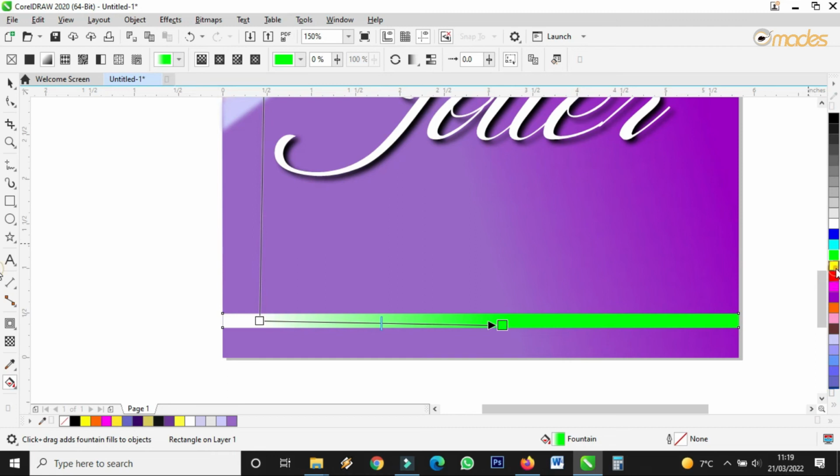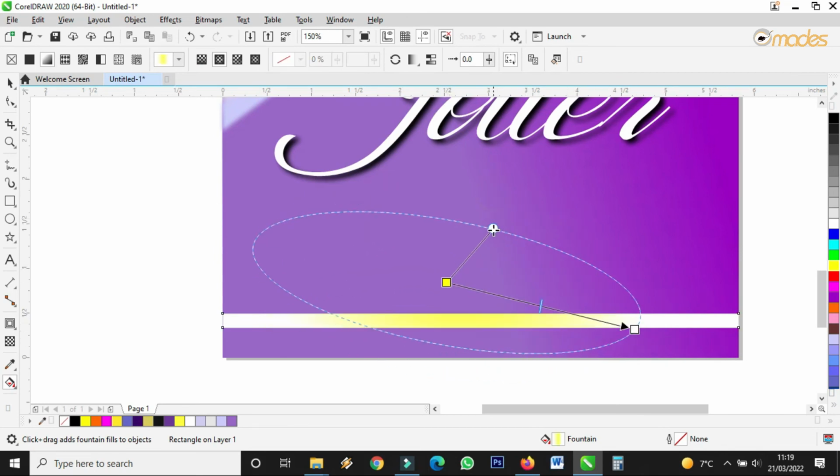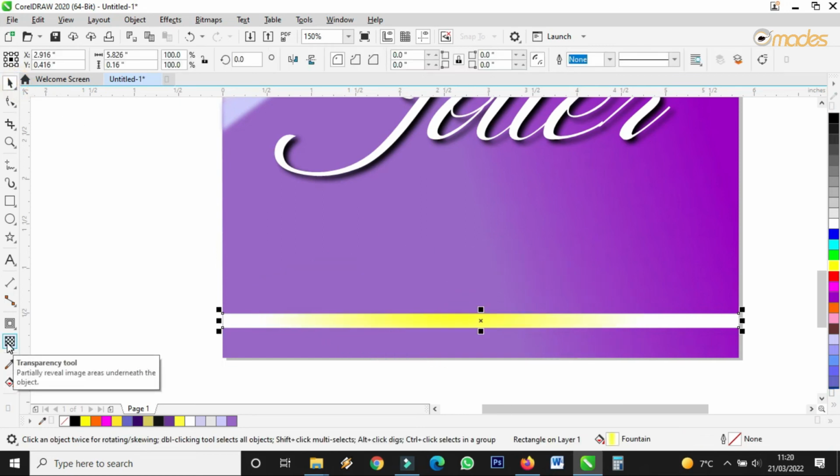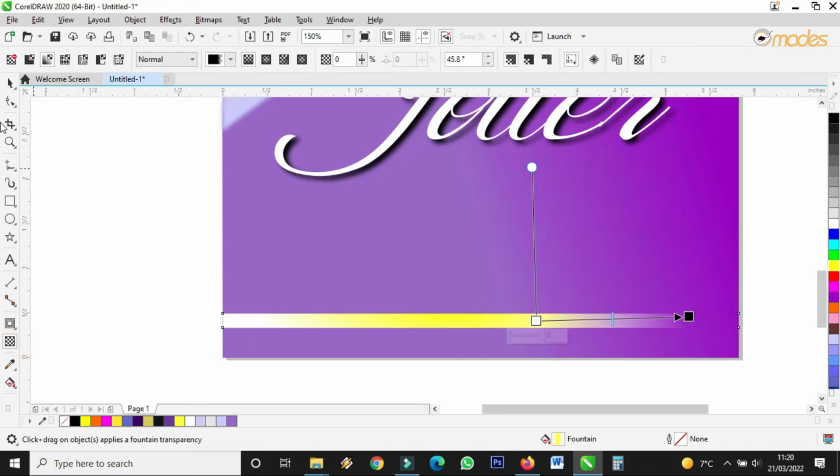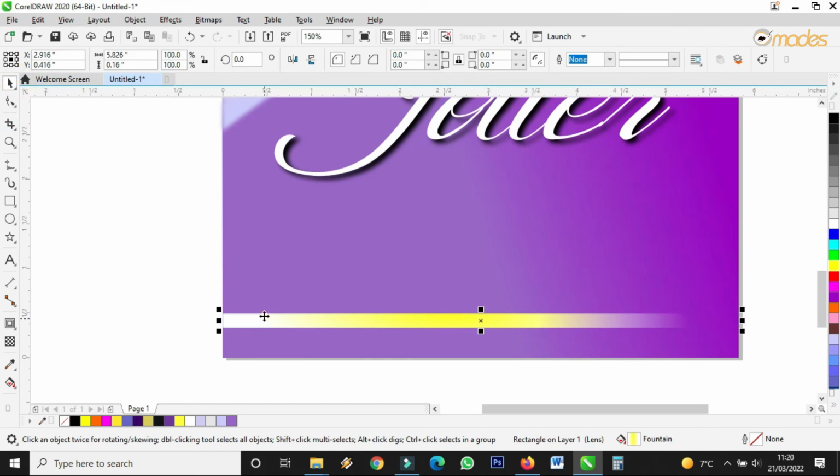Sorry, not green. This. Then we come here. Then elliptical fountain fill. Okay, like this. Then I take this transparent tool, then I blend here to the background, and I want to blend here also.